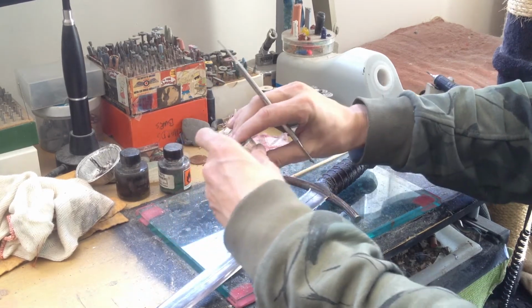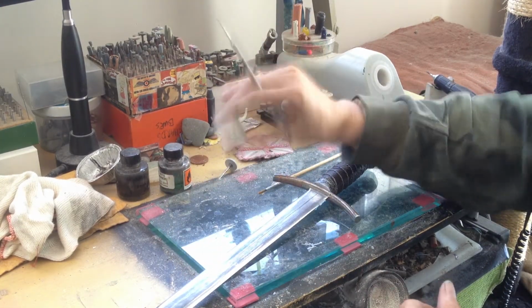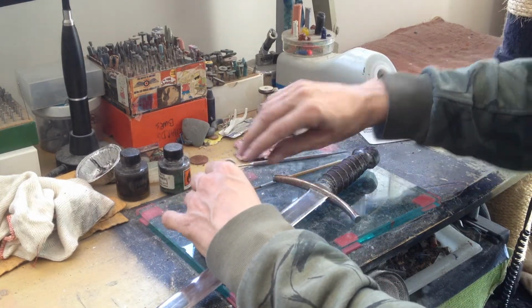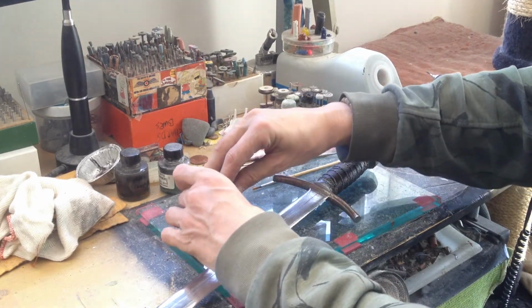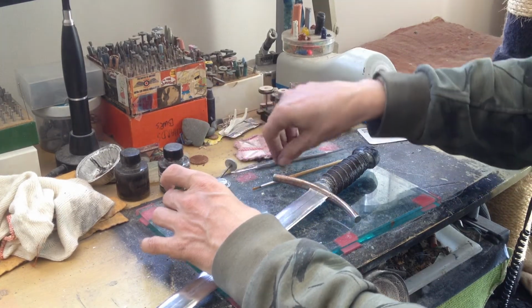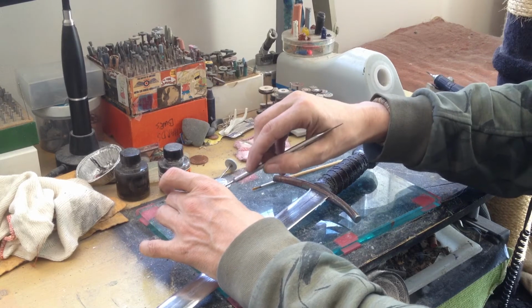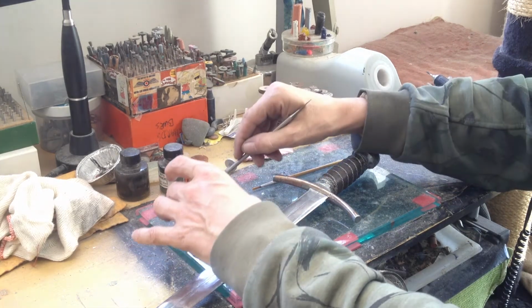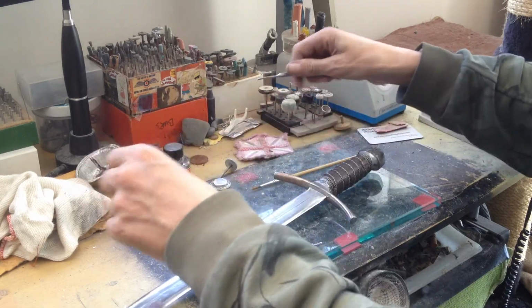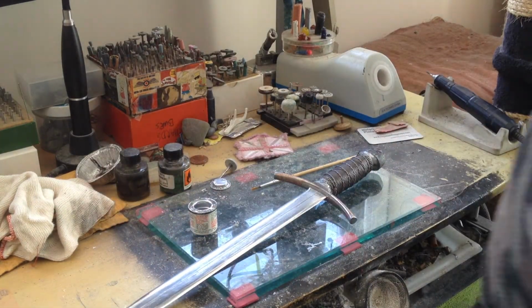I think I shook it, didn't I? Give it another quick shake, just in case. Oh, I don't want that in there. We go with its buddies over here. There you go. And a bit of tissue.